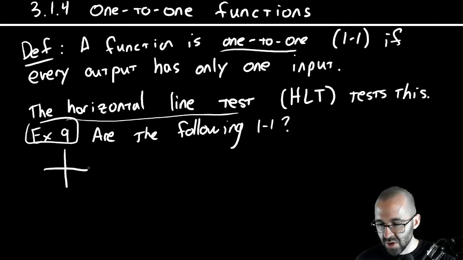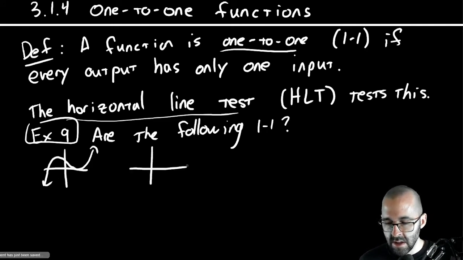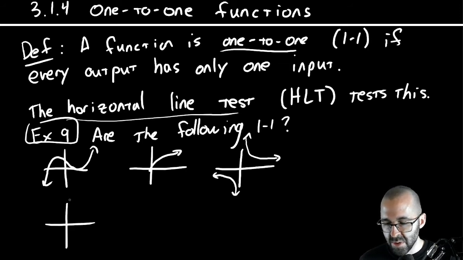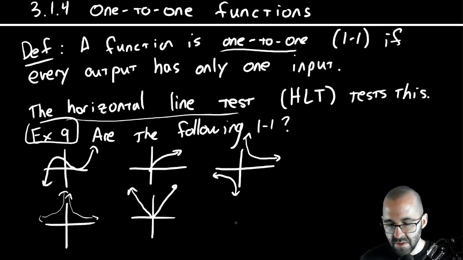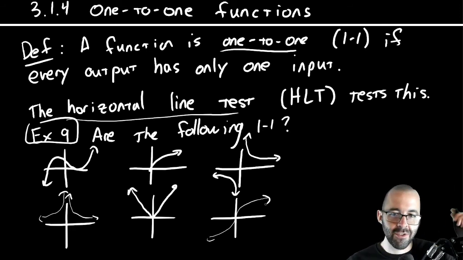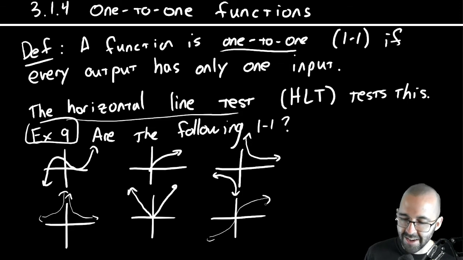So I'm just going to copy down some graphs. Maybe over here we have some cubic graph. Here's the square root graph. Let's look at the reciprocal function. Drawn a bunch of graphs. The reciprocal squared function. Something like that. The absolute value function. Hopefully you've seen some of these before. And the cubed root function. I'm trying to get better at using the different intensity levels for thickness. I'm still getting comfortable with this tablet.